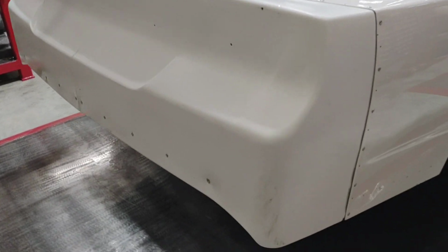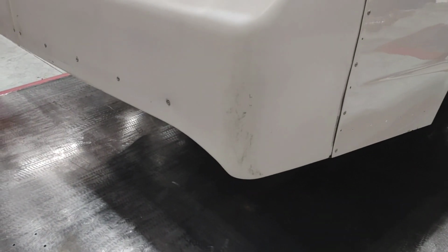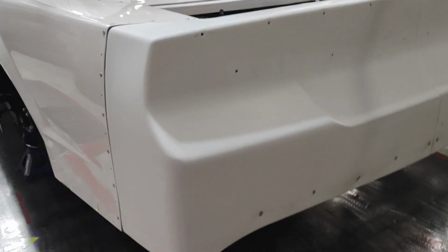As you can see, the rear bumper is also a used part. There was some damage on this corner. With my heat gun, I was able to get everything smoothed out. I was able to clean it all up. There's a little bit of marks on that, but that'll all cover up pretty easily. I went through every part of it, cleaned up every edge that I can, and other than a nick here or there, you can't even tell that this is a used panel.